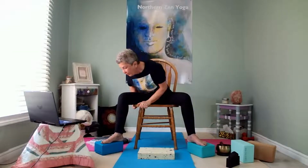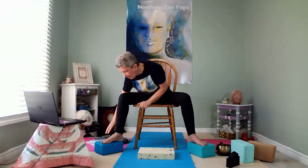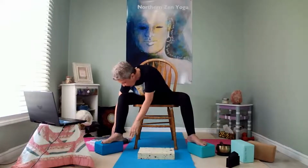Breathe here. And again, if you're fine here and you're feeling a really good stretch, you can stay there. If you are feeling like you need to try to see if you can go a little deeper, you can start reaching down toward the floor. Let your body weight drag you down. Just keep your bum planted.